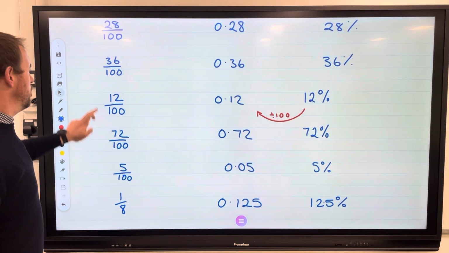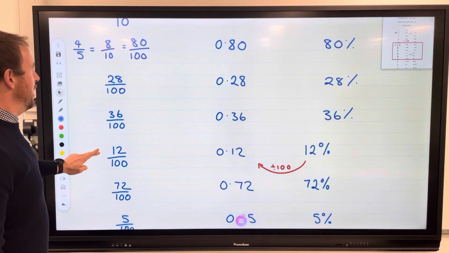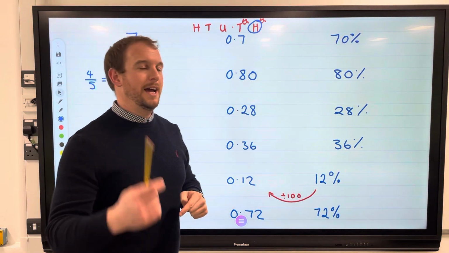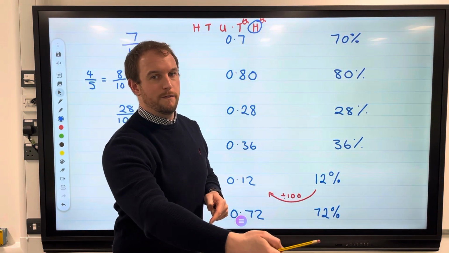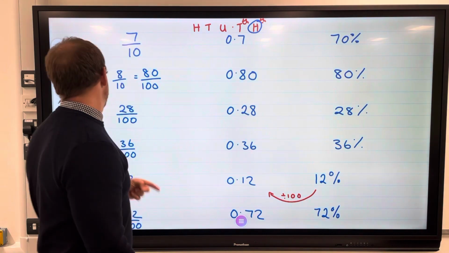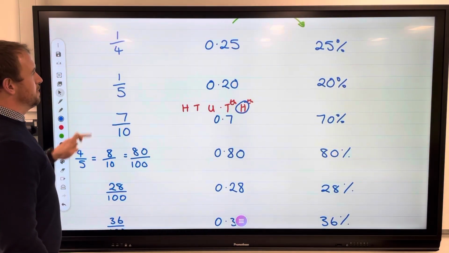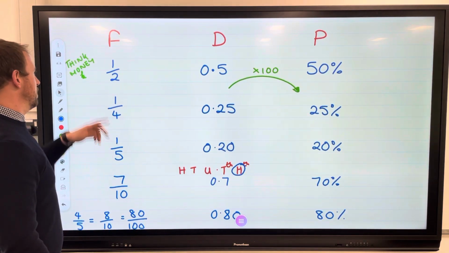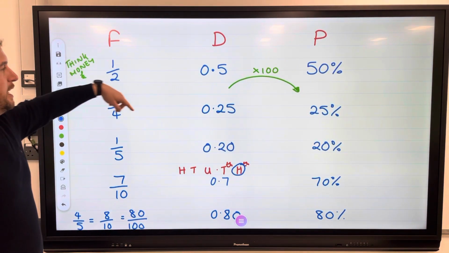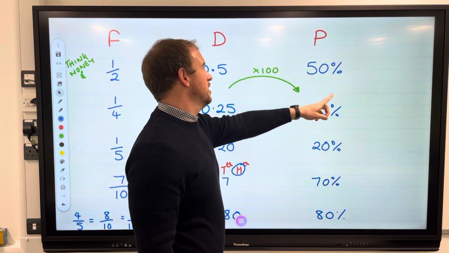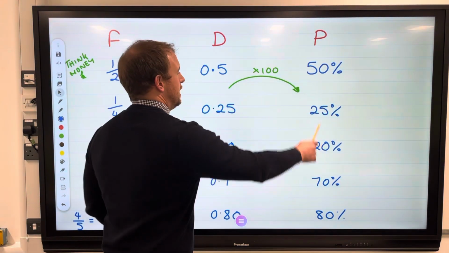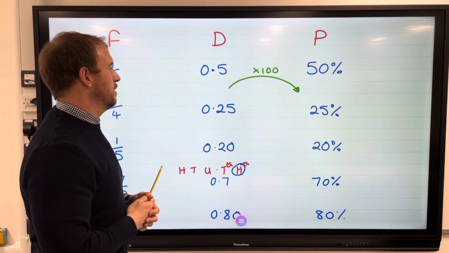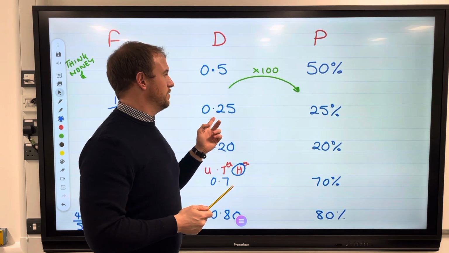What I'd advise you to do is to jot them down and then have a bit of a practice at a few of them. If your sheet does ask you for simplest form, have a look at the separate video of equivalent fractions. That will help you to simplify, as this video was specifically there to help us convert between these two. So think money with a divide. To get from a decimal to a percentage, we have to times by 100, and to get from a percentage to a decimal, we have to divide by 100.